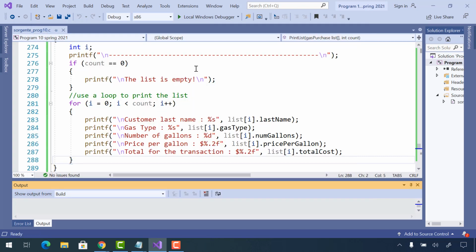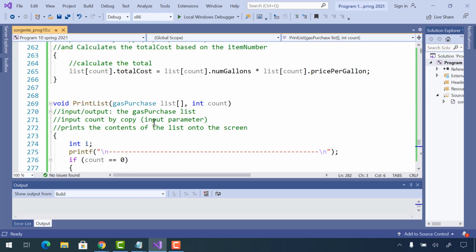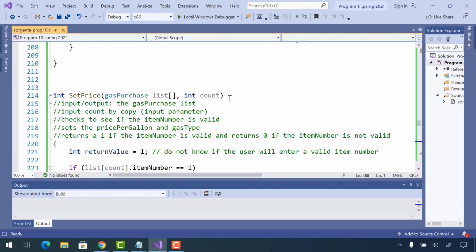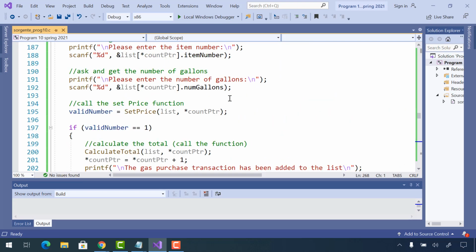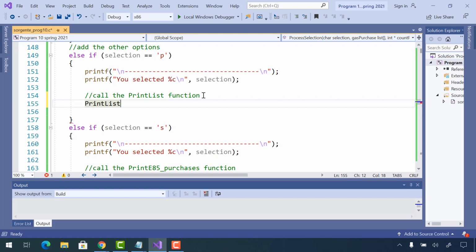This is a little frustrating because it takes some time to interact and I did not call the print list function. The print list function is going to be called when the user selects P. So I've got to go all the way up here in my process selection function, print list.